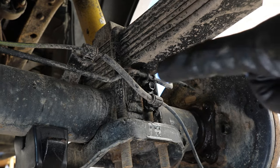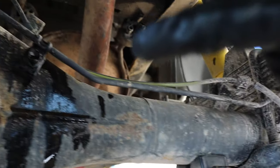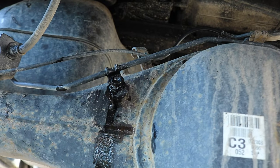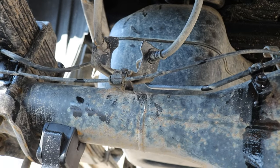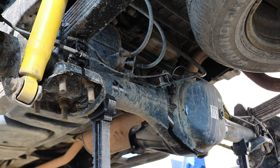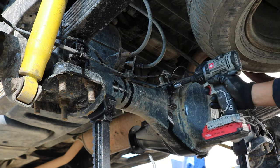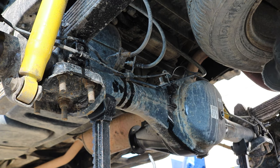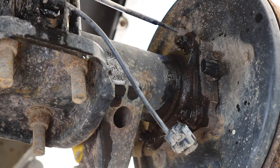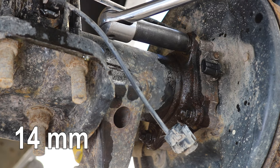Now at this point, I also have these bolts along this brake line soaking with PB Blaster as well. There are a total of 5 bolts to be removed on that brake line so that it's free from the axle housing. And now we could take off those bolts, and those are 12 millimeter bolts. And now we can undo those 4 nuts using a 14 millimeter socket and a breaker bar.